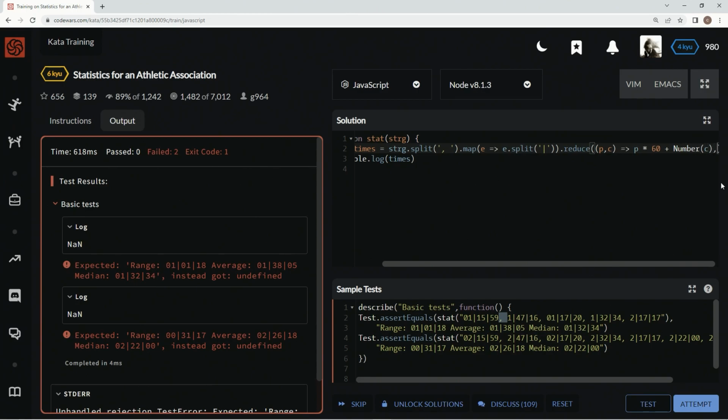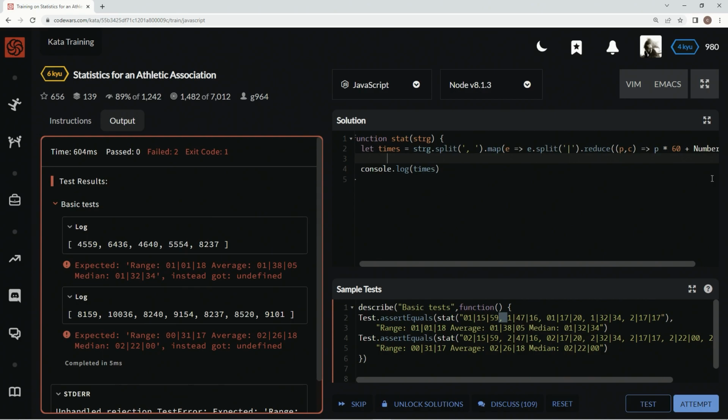Let's give it a comma 0. Still NaN. What's up with that? Oh, reduce needs to be inside here. There we go. Now test it out. And there we go.